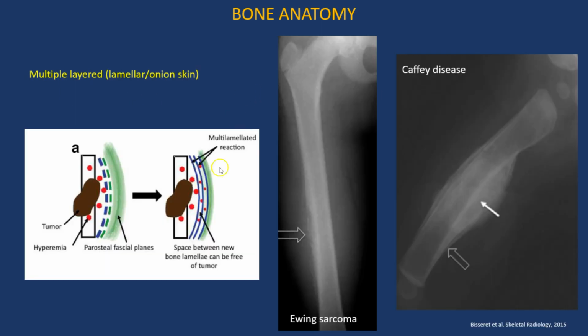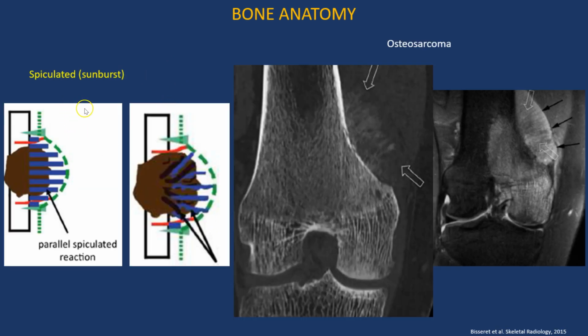Now, the remaining patterns I'm just going to gloss over, but principally they involve two things. Number one, they involve the tumoral process, almost always, less likely an infectious process, but a tumoral process physically sticking out of the bone, displacing the periosteum, and stimulating new periosteal reaction. If it moves somewhat slowly, you get this layered appearance that you see here and here, this layered or lamellar or onion skin. But as it moves faster and faster, such as in an aggressive bone tumor like osteosarcoma, the periosteum is displaced perpendicularly and it starts oriented in an atypical fashion, like in the sunburst reaction here.